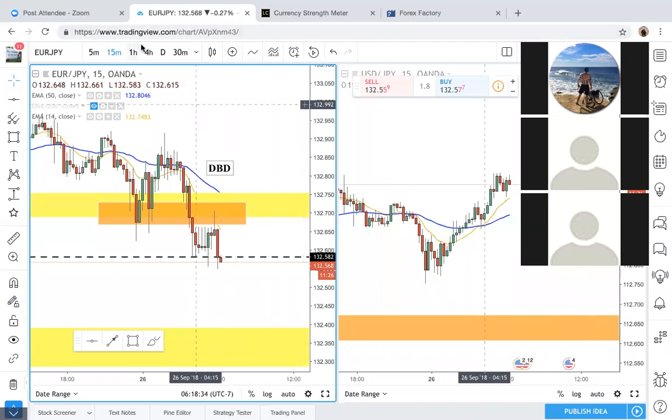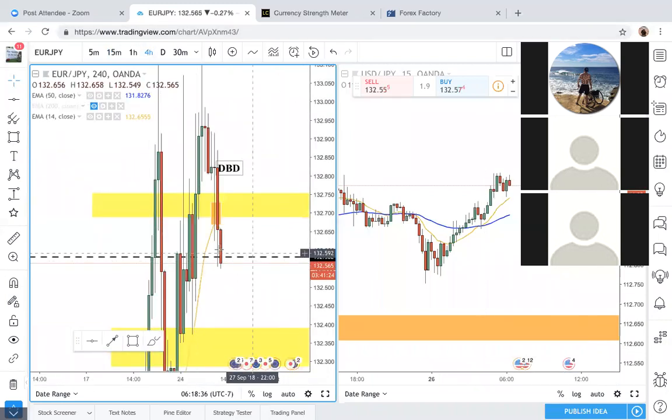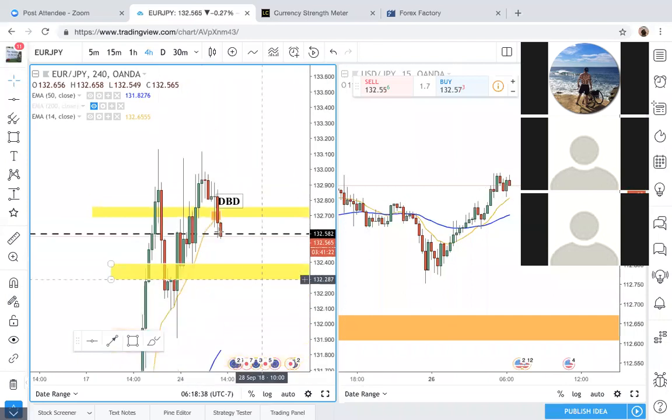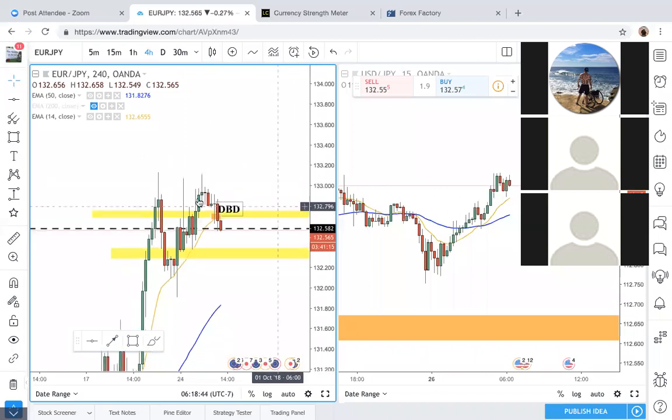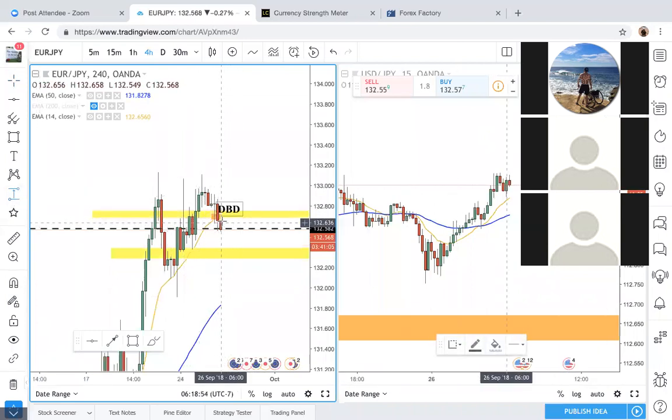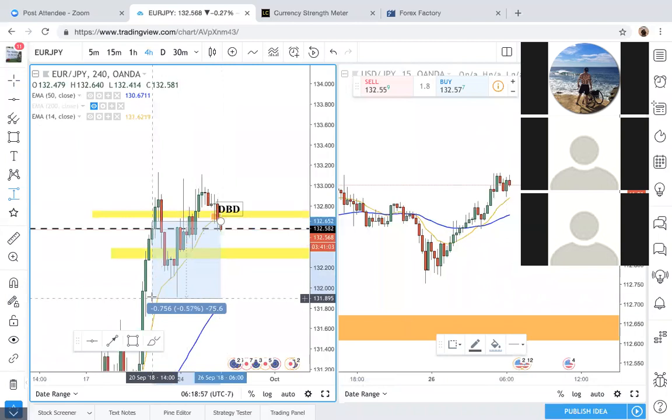These types of moves here on these 4 hours, these are like pivotal times, because these can be times that it just keeps going for the rest of the week. This is why the 4 hour is so important, because you can see how we just hit this major resistance. Well, what if it takes us 2 days to get here? But you took shorts here. So you swung it from here all the way to here.